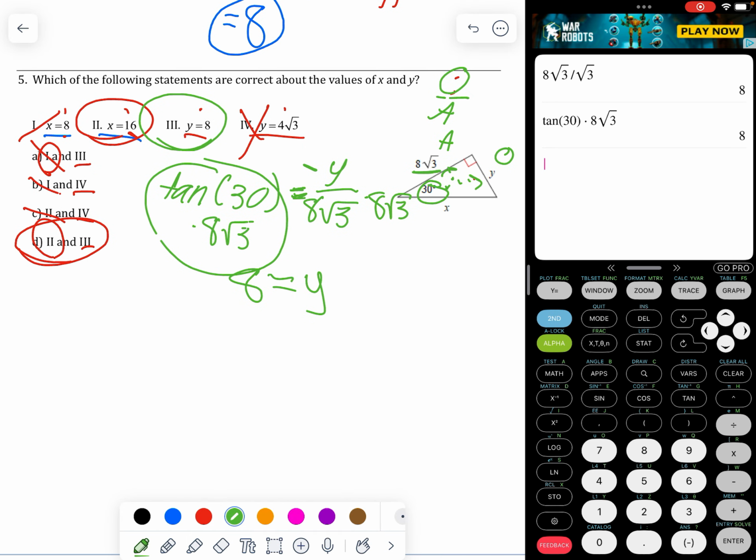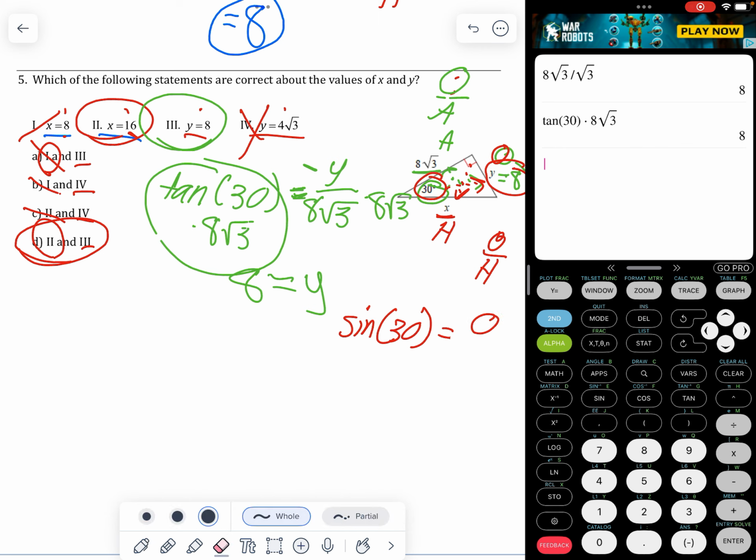Now let's do our x. Okay, we can use that y now because I know what it is. All right, so let's use this short leg. So from that 30, still using that same angle, let's use that opposite. Now let's use x, right? That's the one we're trying to solve for, which is the hypotenuse. O over h is sine. Let's not put that O there. The opposite was 8. Hypotenuse was x.